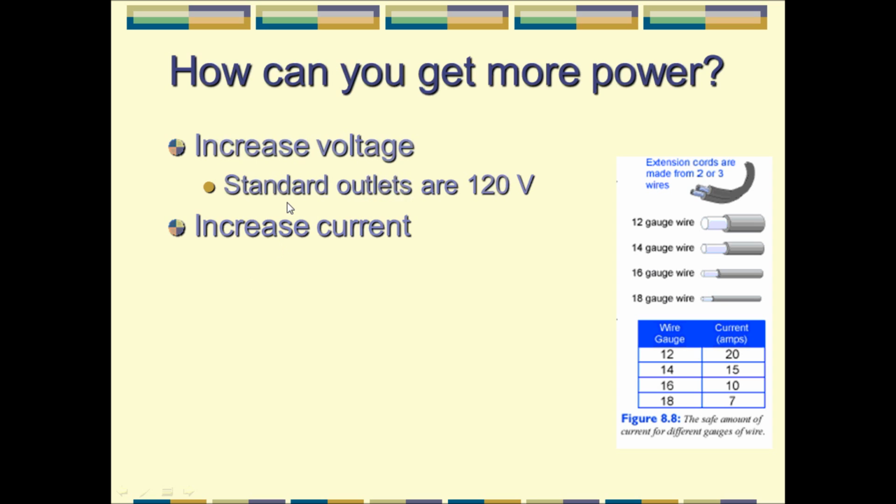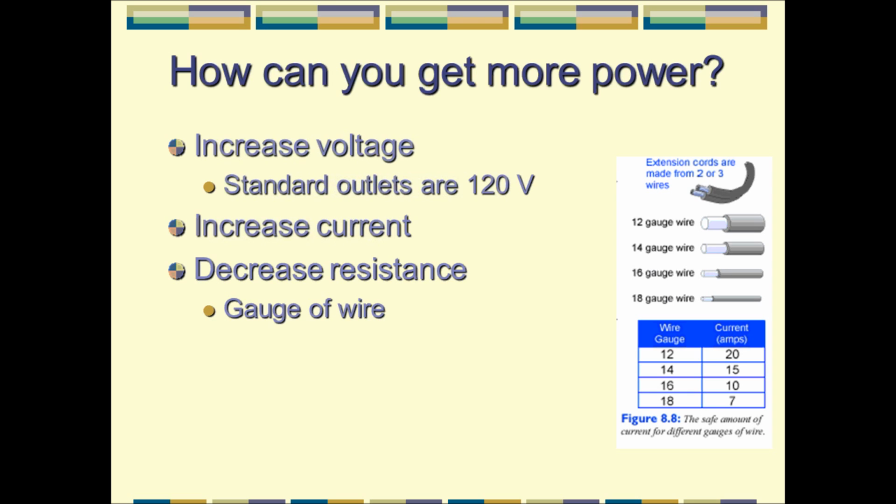Another way you can do it is by increasing current. So how can we do that? How can we increase current? We can't increase the voltage. We can decrease resistance. So if you decrease resistance, it increases current. So the way you would do that is by the gauge of wire. So thicker wires have smaller gauges, thinner wires have higher gauges. I don't know why, it's just the way that it works. So if you need to decrease your resistance, then you need to increase the thickness of the wire. That's really the only way you can change anything is with the actual wire itself. So change the conductor and change the thickness of the conductor.